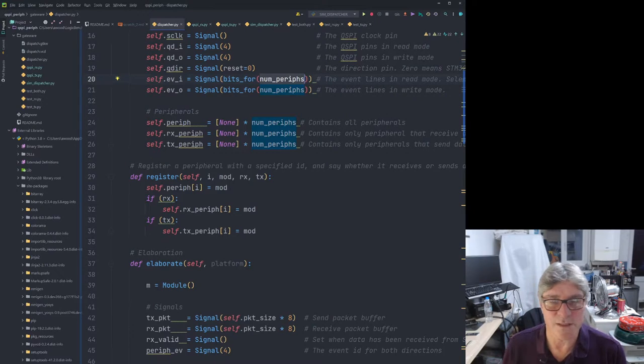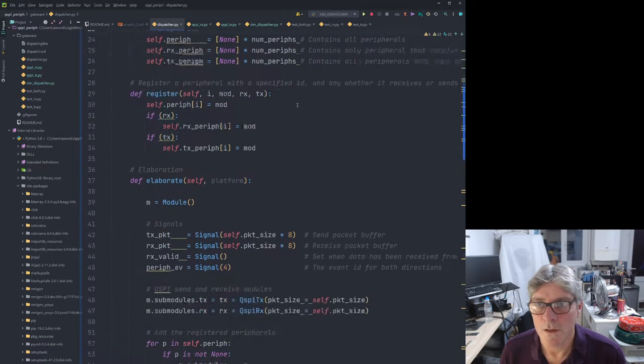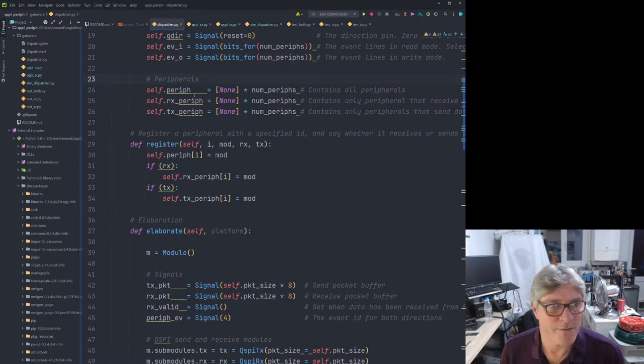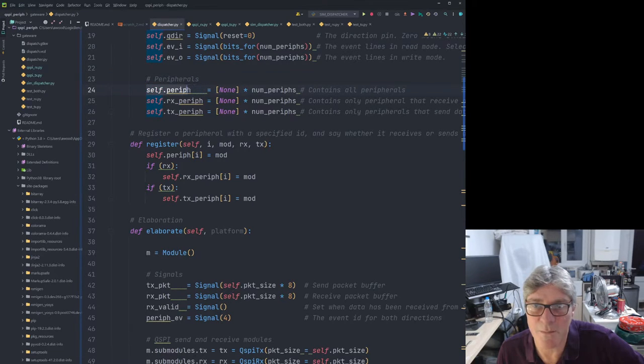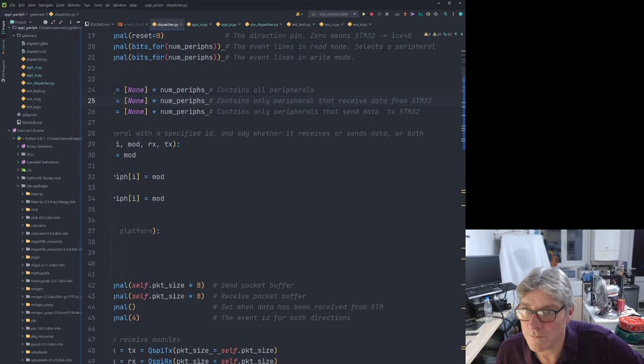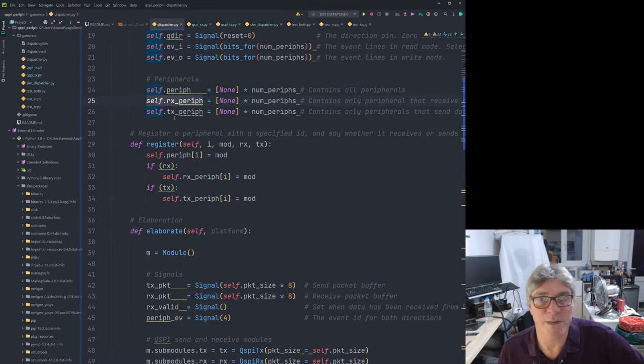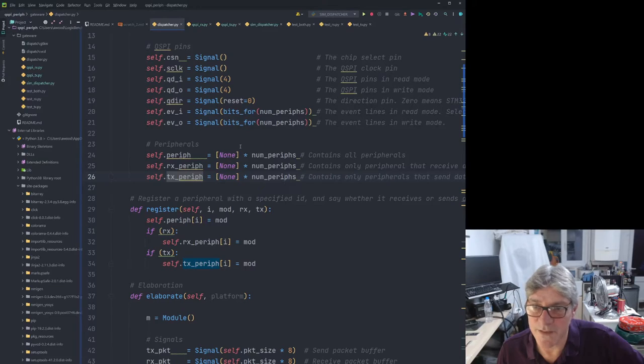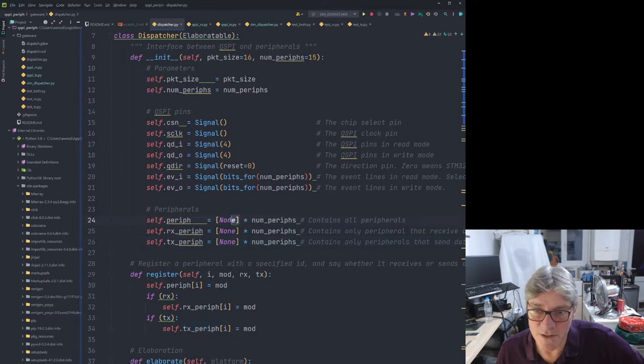There's a whole load of convenience functions in MIGEN, a lot of which I'm not familiar with, that, thank goodness, Laurie is. I found a few of those when I was looking through this MIGEN over the last couple of days, actually. But peripherals. So in this case, what Laurie's doing is he's setting up something to contain all of the enumerated peripherals. And then he's setting up RX peripheral. This is the RX data from the peripheral itself to the dispatcher, and the TX from the peripheral to the dispatcher. And again, there has to be the same number as there are peripherals. And he also initializes these to zero, by the way.